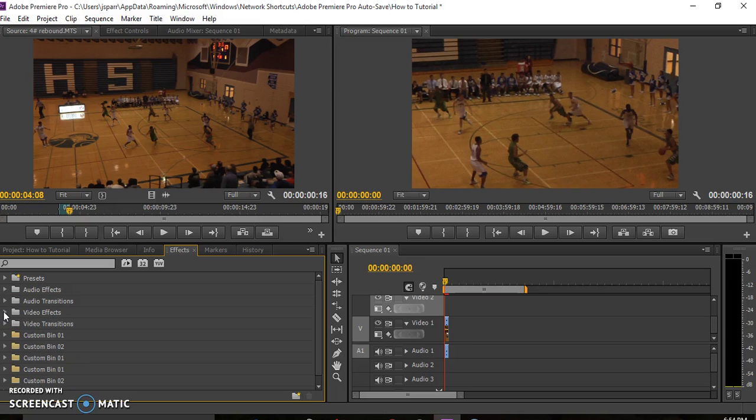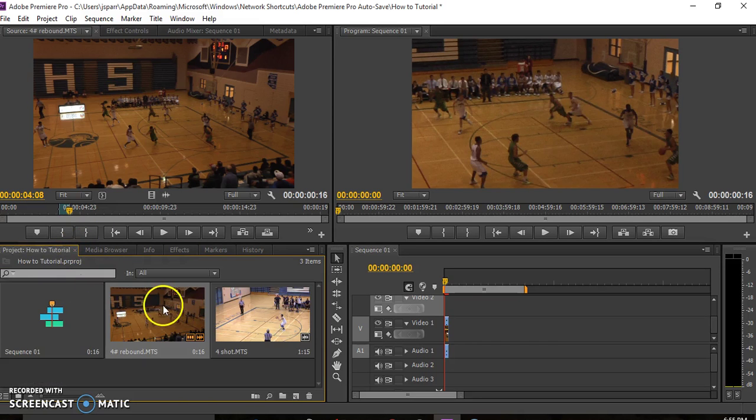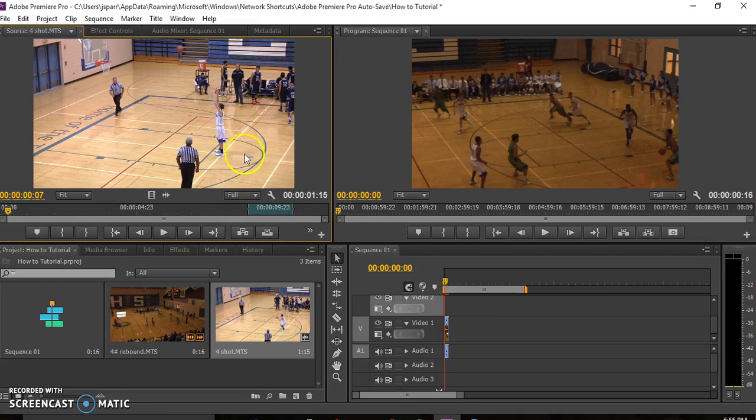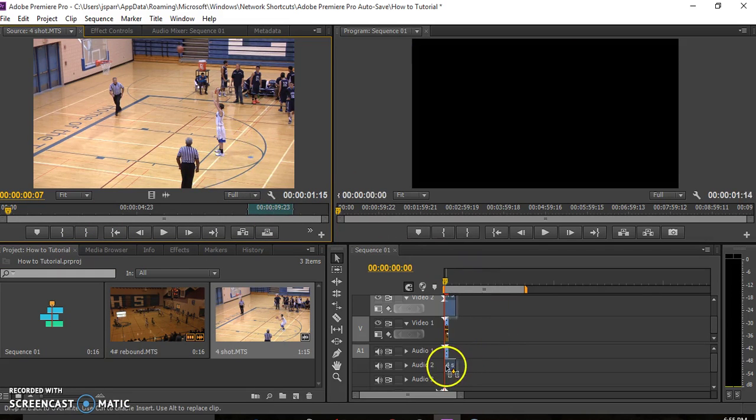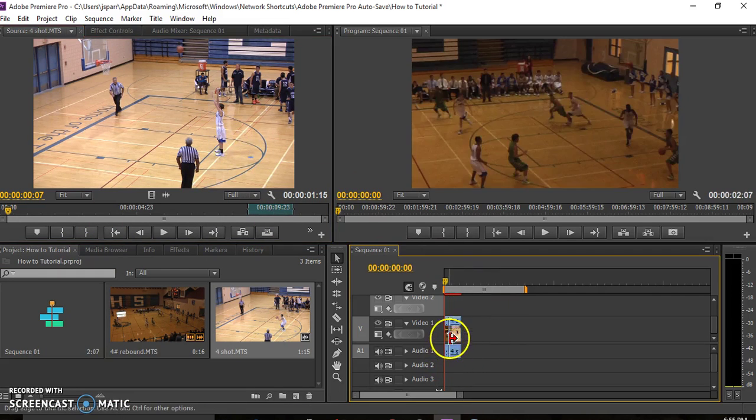Now, a video transition is when the first part of a clip stops and it goes into another clip. I'll give you an example. Here's one transition. Here's another transition. And I'll drag it over here on the timeline. So where this starts is a video transition.